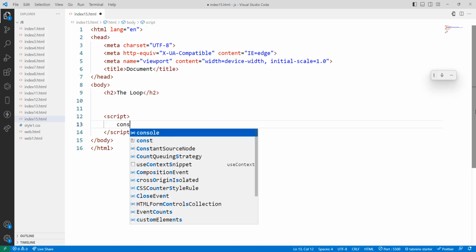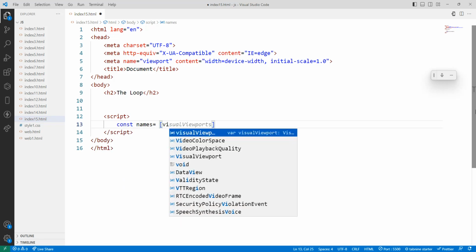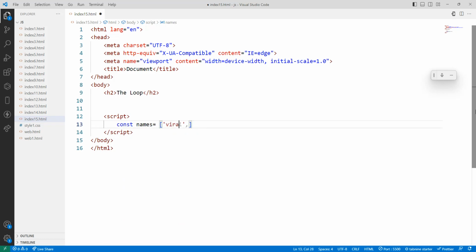A constant names equals to an array of strings: Virat, Sehwag, Sachin, Yuvraj, and we'll add one more, Rohit. So this is how it is stored.